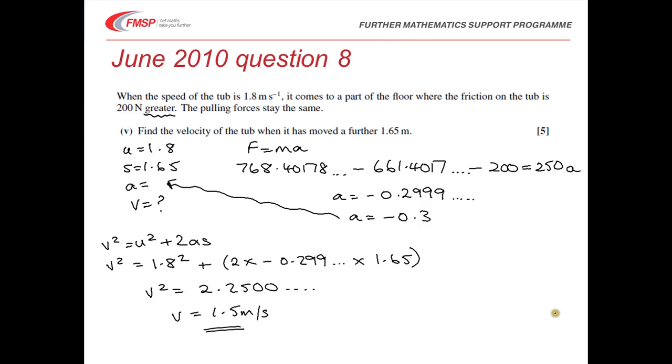And then going on to part 5, we first of all get a method mark for correctly resolving to the right hand side, and you get a follow through mark if you use your values here to get down to an acceleration. We then get a method mark for using SUVAT, another follow through mark here for correctly putting the values in the right places, following through your own value, and then a final accuracy mark which must be correct. On the mark scheme, CAO means correct answer only. So that's the 5 marks for that part of the question.